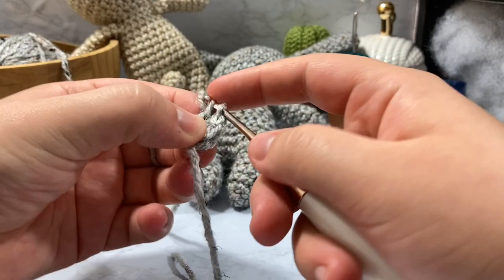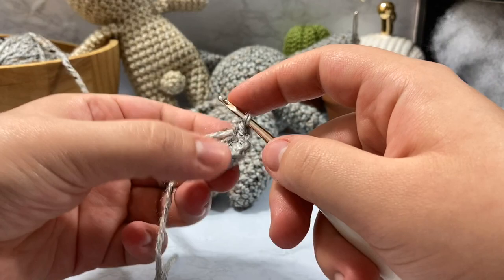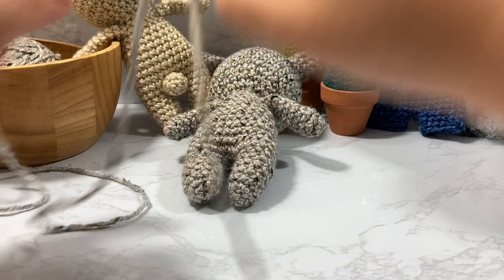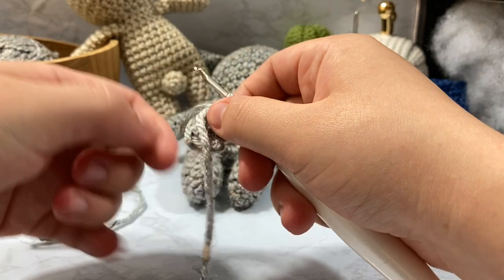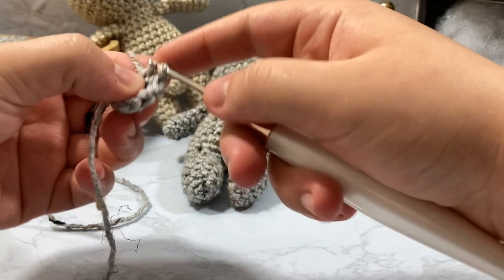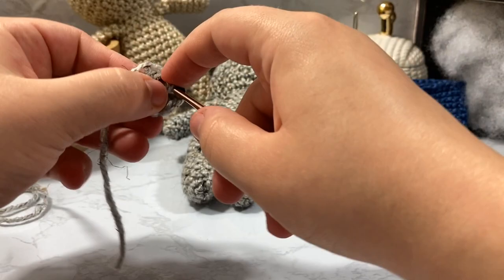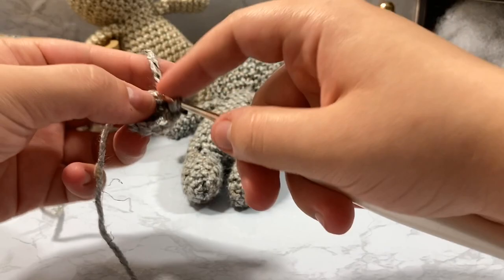So this is my second increase. Going to go into my third stitch with my tail in front. Third increase, and I only have 5 increases, so we're actually pretty close. It's super quick and easy to crochet this up. Oh, I lost a stitch there, apparently. Not a stitch, but I lost a piece of my yarn. It'll be fine. I can crochet with it on the inside, and it will be fine. That's my fourth increase. Still keeping. This is really hard because there's a lot of heathering to this specific skein. So this is my last increase. There we go. I'm going to keep my tail in the front.